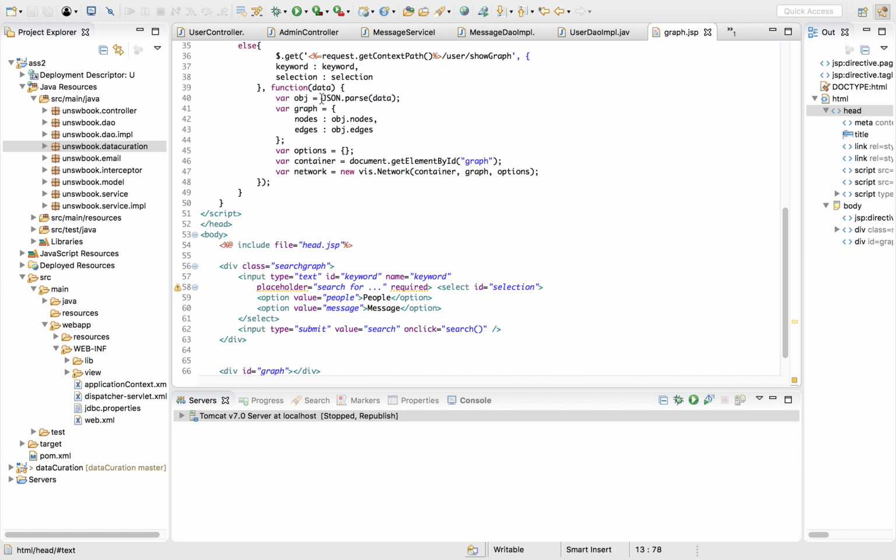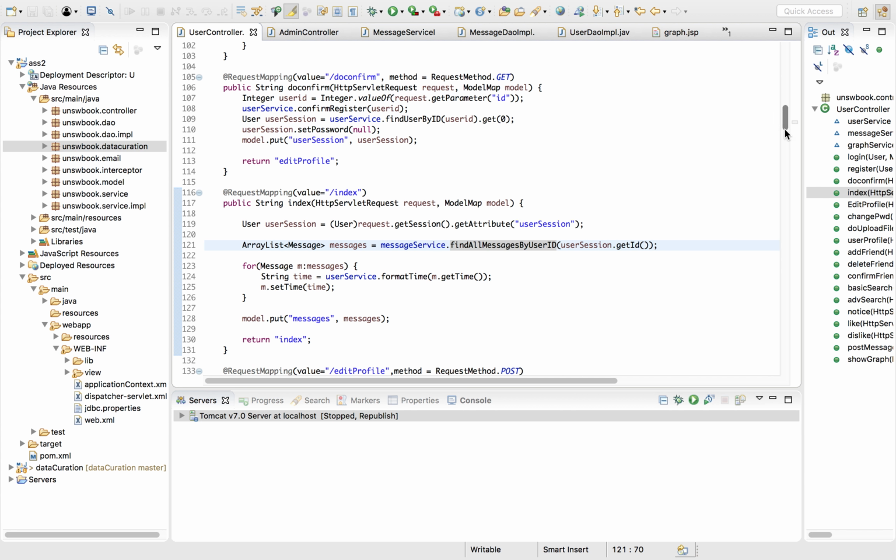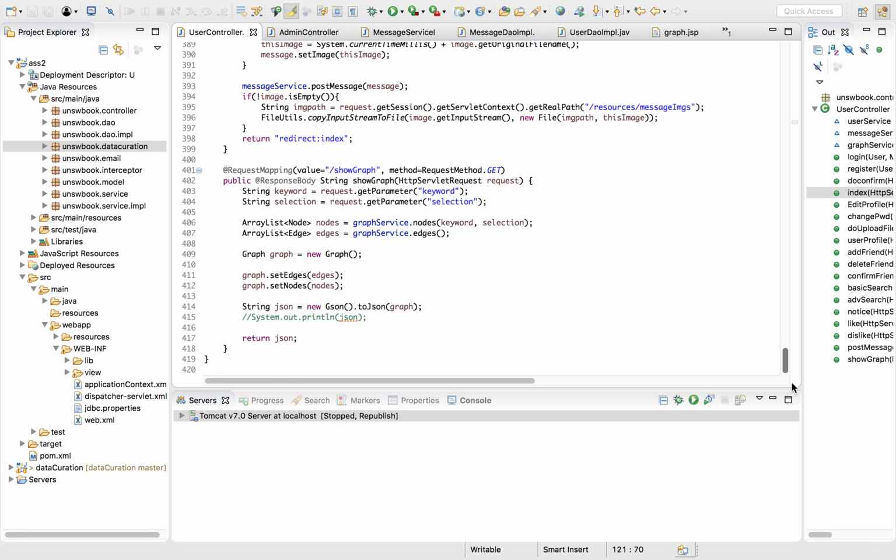What we need to do on the server is just return JSON type data here. We can get all the nodes and all the edges from the database, and we convert the array list into JSON data, and we return the data.